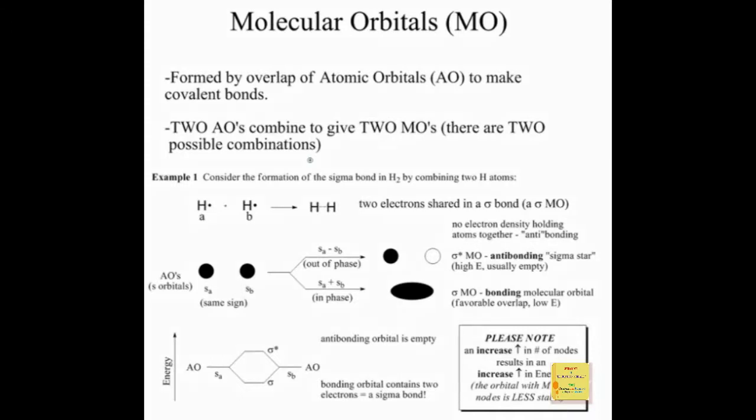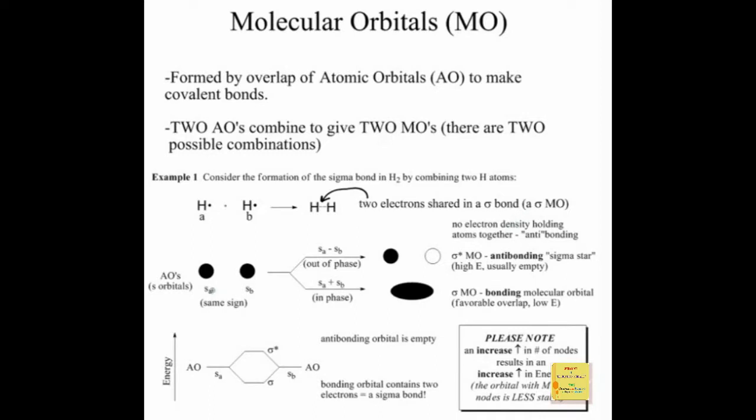So let's take a look at an example. For example, the simplest molecule we have, just H2. Let's imagine taking a hydrogen atom and another hydrogen atom, each of them with a single electron, and bringing them together to form a bond. We typically represent a covalent bond as a line drawn between the 2 hydrogens. We call this a sigma bond. What this line represents is 2 electrons that are shared in a molecular orbital called a sigma molecular orbital. And that's what we refer to as a sigma bond.